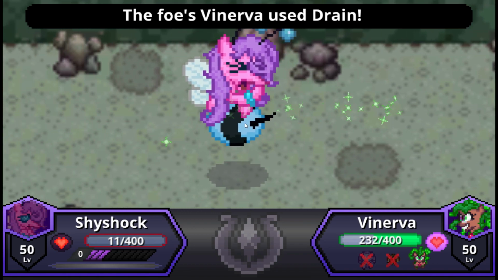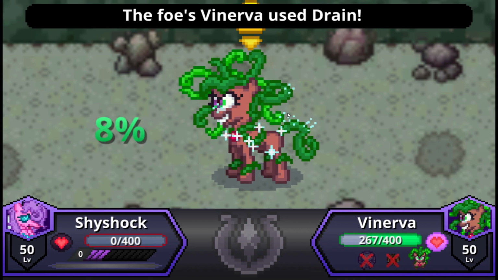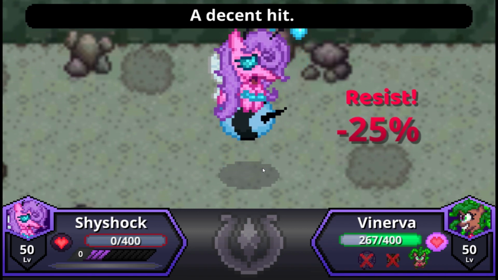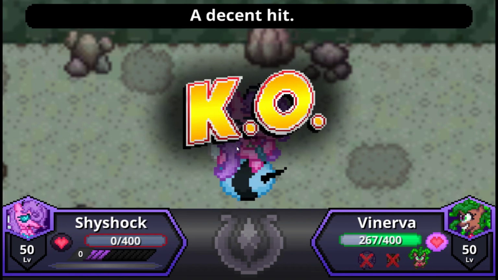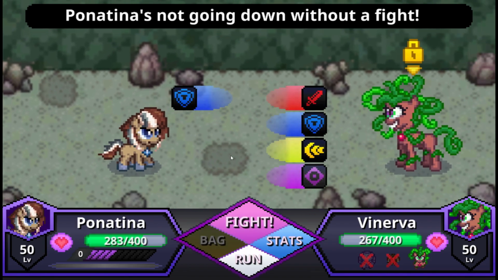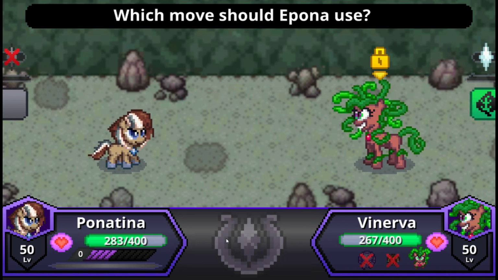There's Drain. There's only 11 HP you're getting from me here. Apparently got more than 11. Oh well. Last pony. This is still awfully close. And now it's all up to this. Chew a Blast.